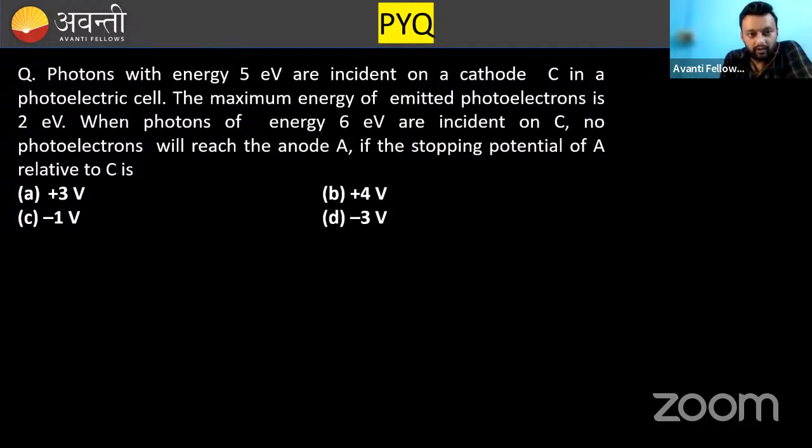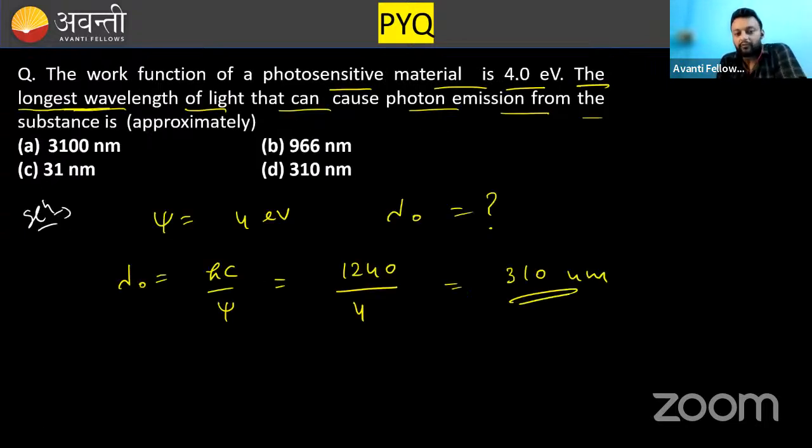Moving further on another question. Why isn't it in angstrom? Okay, listen. Whenever I place this value as 1240, then it is mandatory. I have calculated the values. H has some value, C has some value. After a lot of calculation, it is concluded that if you put 1240, and energy is in electron volt, then wavelength will definitely come in nanometer. There is no rule of that. This is a pure calculation that I have done for you, and after the calculation, I am putting this value in front of you, 1240. And if you want to calculate it in angstrom, then you should put hc equals 12400. Then wavelength will come in angstrom. So we are going to use only 1240.